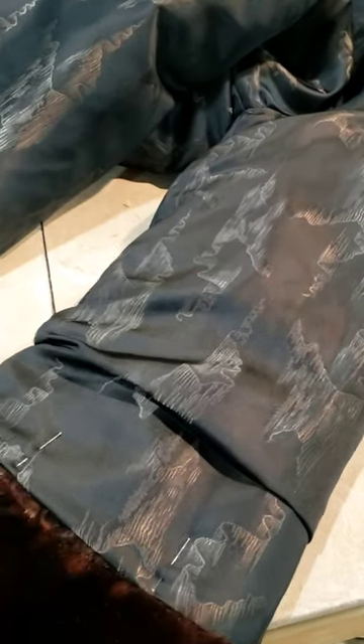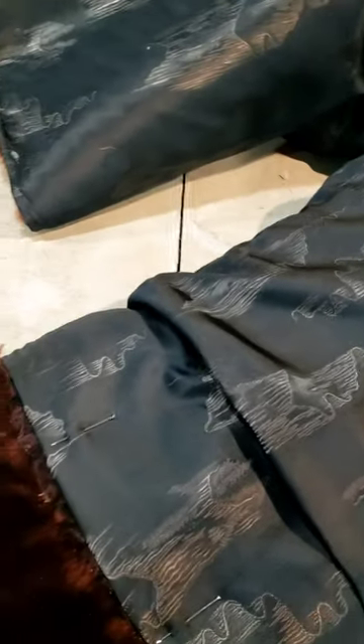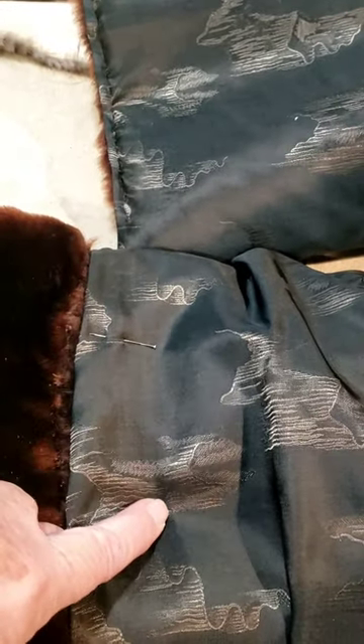For the sleeve lining, I turn my sleeve all the way so my lining's tucked into my sleeve, then I match the underarm seam of the lining to the underarm seam of the sleeve. I put my hand inside and spread the sleeve all the way down so I'm sure it's not twisted. Then I secure it at the bottom with a couple of pins — I've still got my pin at the top so I know the sleeve isn't pulling. I leave just a little bit of play in the sleeve, maybe about a half an inch, then do an invisible stitch about an inch and a half above the bottom of the lining to close the sleeve lining.